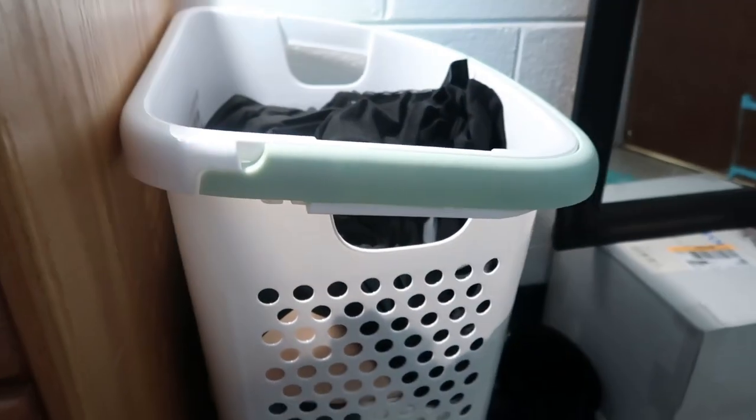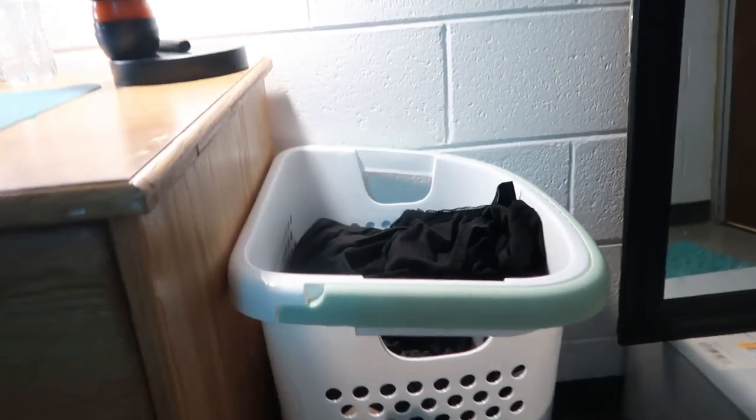And right next to my desk, I just keep my hamper. I'm not gonna show you guys too much because the hamper be full, y'all. I go through clothes so crazy. But this is a good hamper to have for college because it does have wheels on it. So yeah, I just keep my hamper right here. And then on this side of the desk, we just have another tub. Literally in here is everything food that you can imagine.